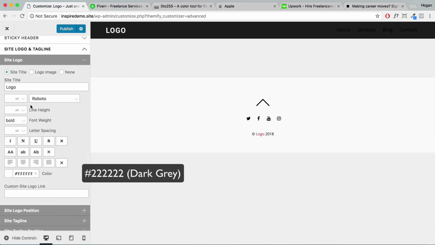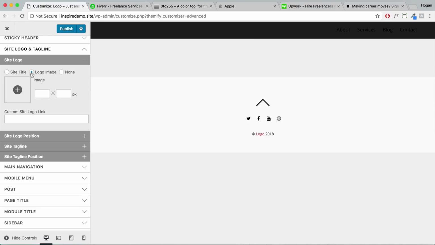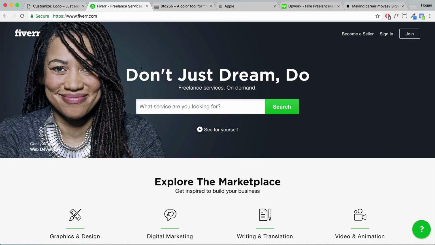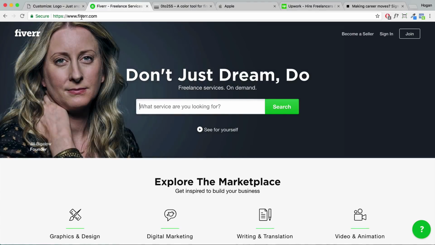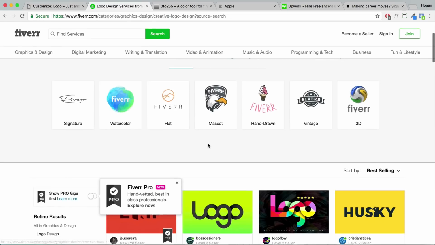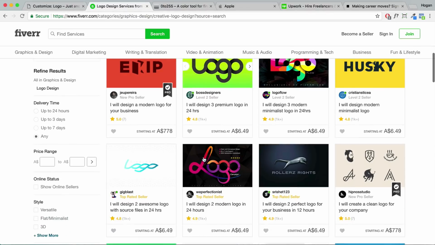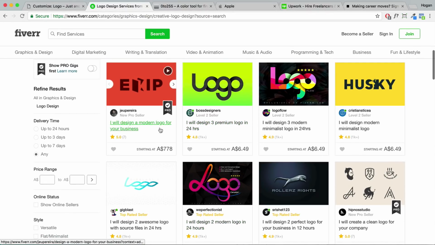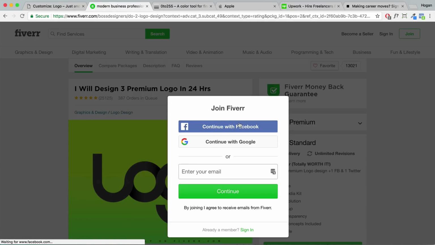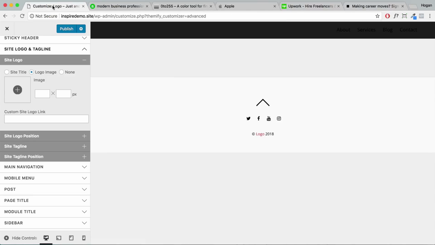All right, so if you don't have a logo, then just put in the site title and choose a nice font which is easily readable. If you do have a logo image, you can click on logo image, and for example, go to Fiverr, which is fiverr.com, and then just search up logo design. You can have a look here, browse through, and you can basically filter it. I think some are $5, some are a little bit expensive, as you can see, but if you click onto that, then get a logo done. You don't have to design your own because this is going to take a long time, and basically I'll have the link down below as well.